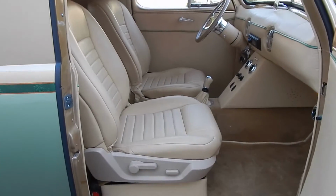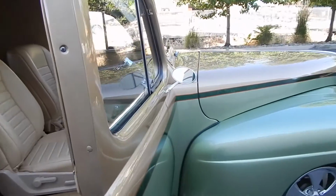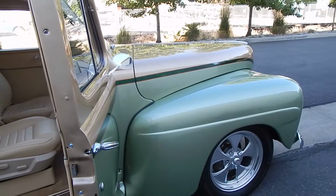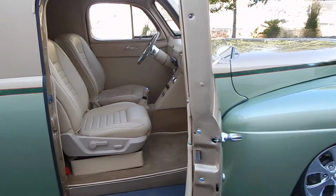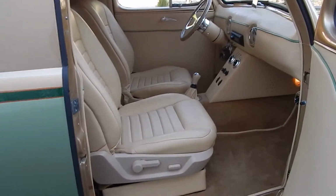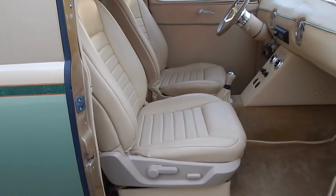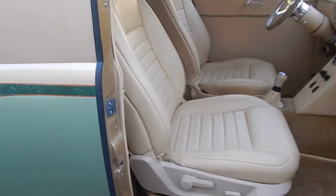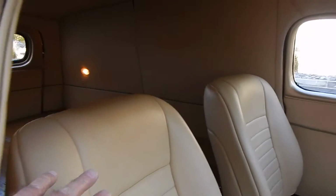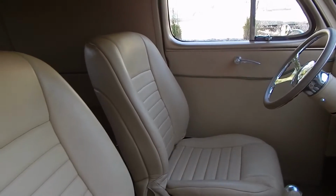Underneath the hood is a Coyote. I'm probably going to leave you in suspense there. It has a 2015 Coyote Mustang motor in it, 5.0 32 valve, incredible powertrain in this car. That's where you'll see the 6-speed shifter here with a 6-speed trans. Sorry I left you in mystery there for a little while. These are Mustang power seats that came out of the same car that was the donor car. They're dual power.